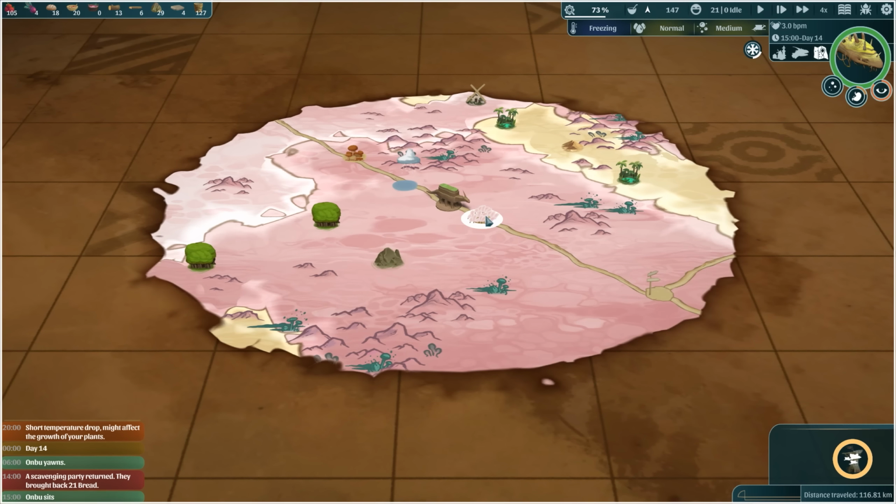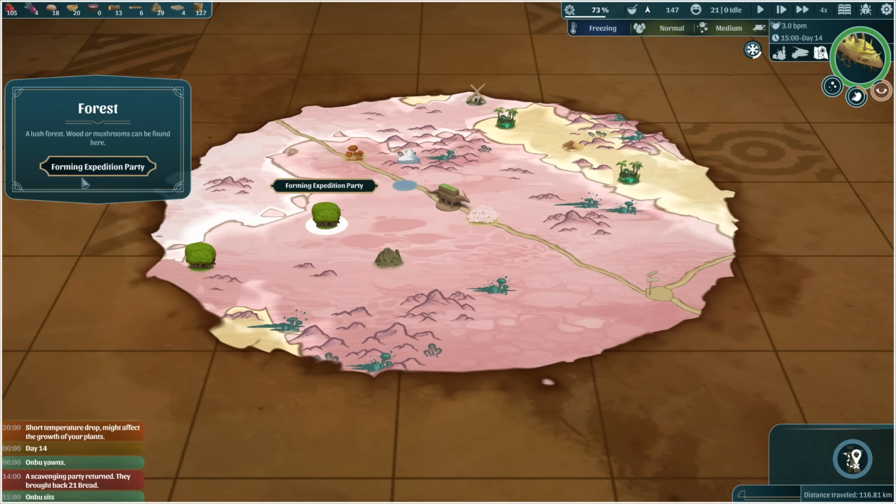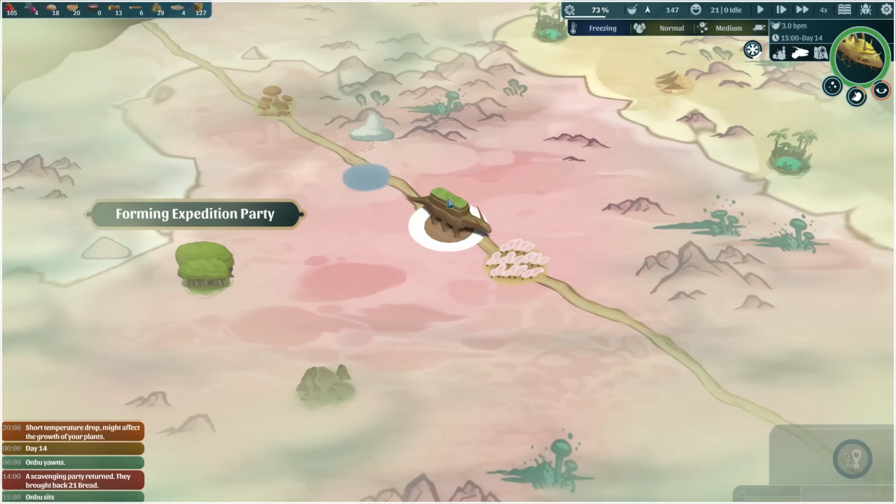Onbu, don't stop right before the bed. I know you're tired, but there's literally a bed right here. You're wasting a great opportunity. Oy vey. All right, we're going to go ahead and send some parties to some forests and start gathering up some of the wood that is in that area.